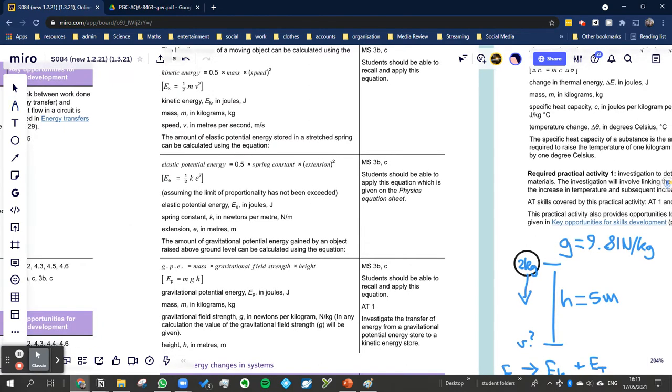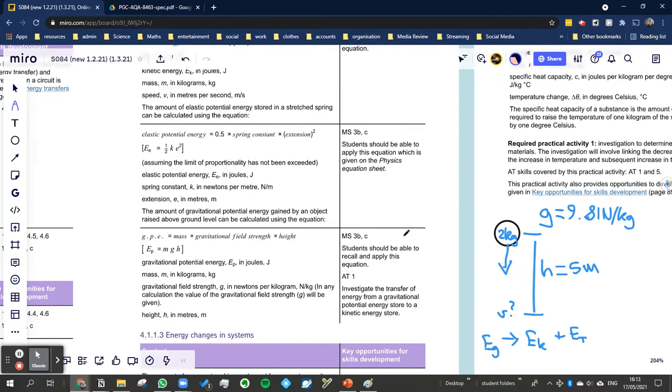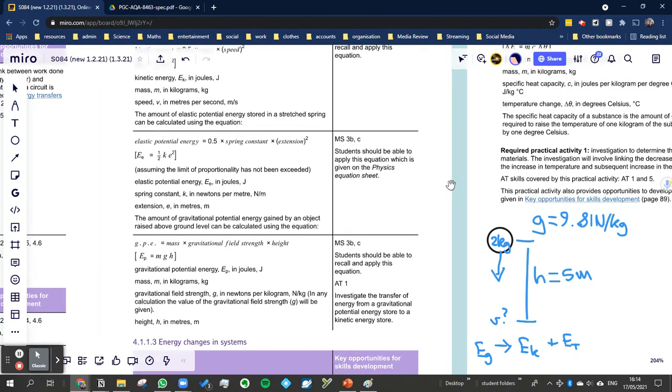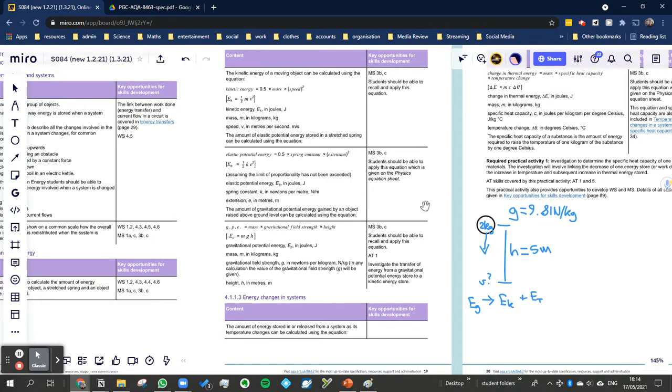Or let's say that they've given you the various values so you can work out the gravitational energy and you can work out the kinetic energy. They may ask you how much energy was converted into heat, and you would subtract the kinetic energy from the gravitational energy. So at GCSE, it's really all about manipulating these ideas of different energy transfers.